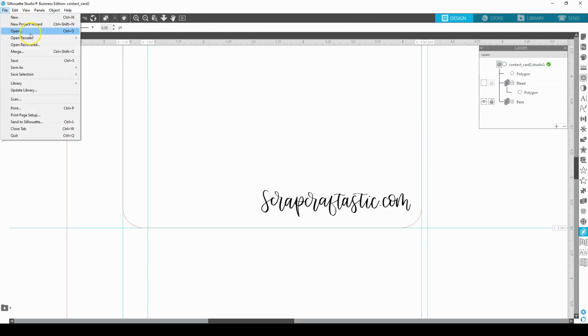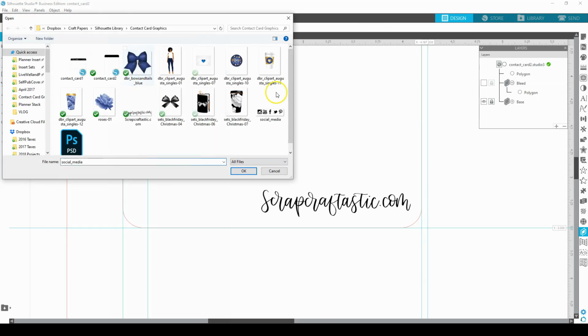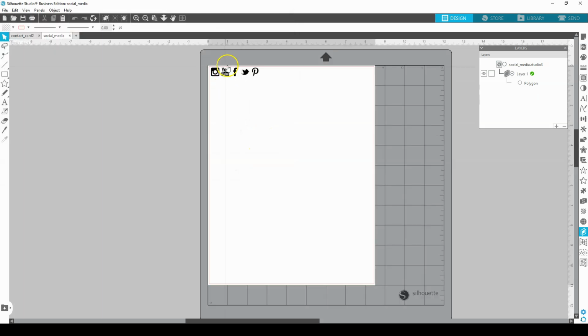Now I'm going to go and pull in my social media icons. These icons I had on my computer for a while individually, and I just put them together in this strip. I have a collection of social media icons because I used to do websites, and I used them quite a bit, so I had them easily accessible. I'm sure you will be able to find any icons that you would need on Google. Just make sure that you are using them for personal use and not trying to use them commercially.